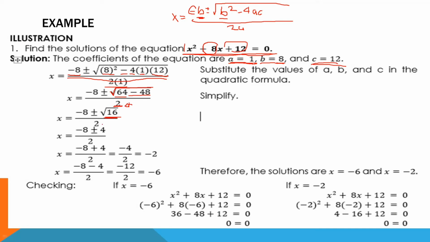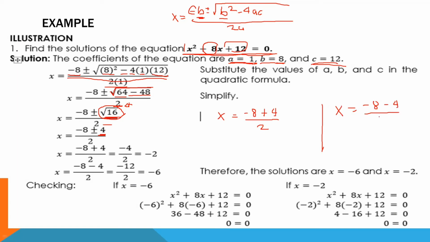So, next is to simplify the square root of 16. The square root of 16 is 4. Therefore, it is positive and negative 4. So, now, because of the plus or minus, we have two values of x. First, x is equal to negative 8 plus 4 over, or divided by, 2. And our other x is the negative one. So, x is equal to negative 8 minus 4 over positive 2.